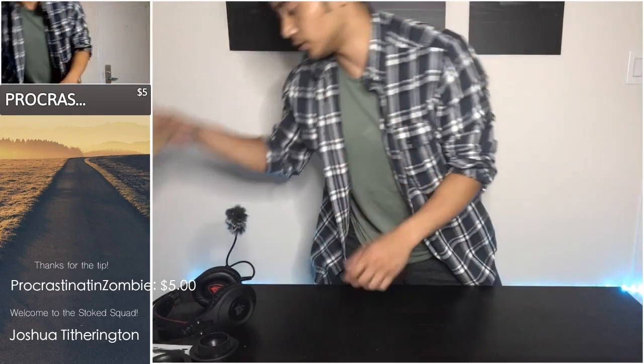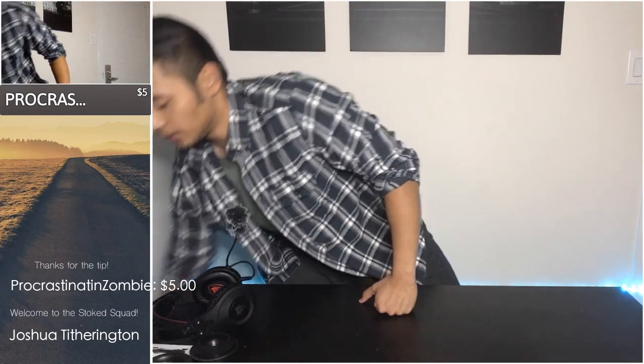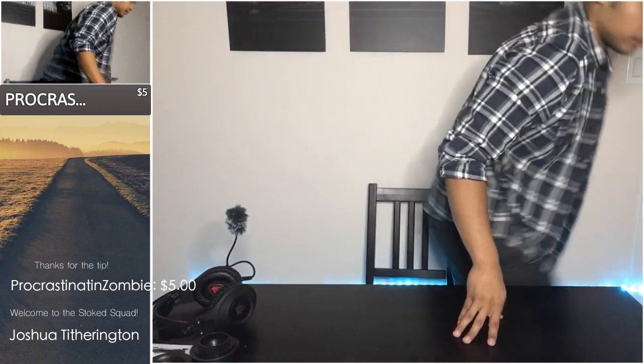Hold on one sec for me, guys. Only problem with foot braking is that it's really tough on the shoes. Foot braking can be tough on the shoes, but you gotta learn how to do it, you know?